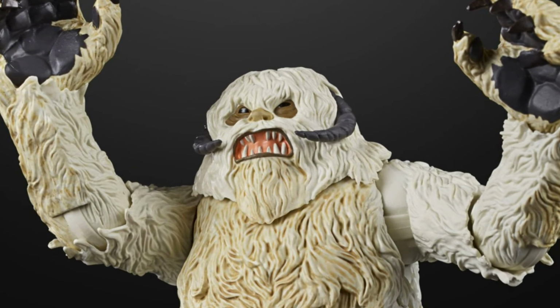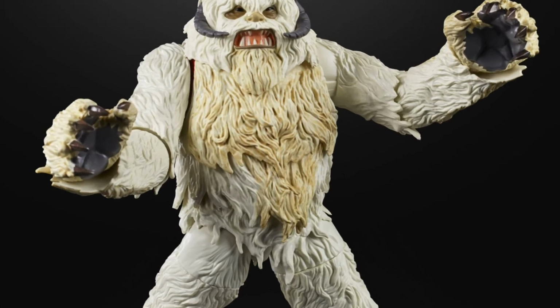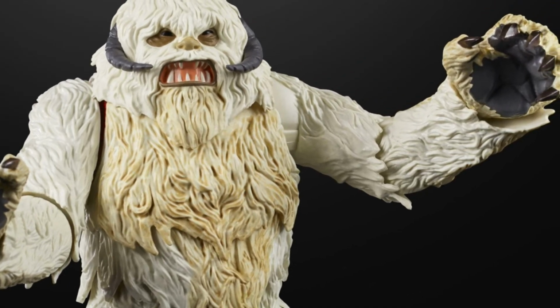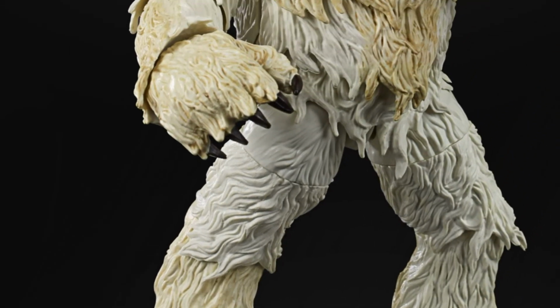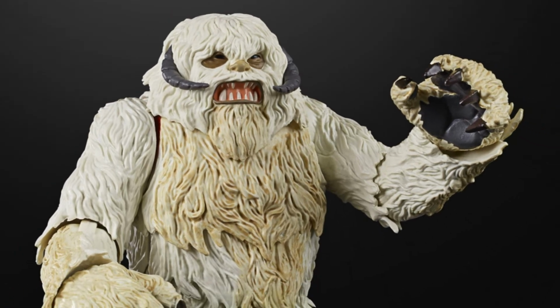The 6-inch scale Black Series figure is detailed to look like the Wampa character from Star Wars The Empire Strikes Back, featuring premium detail and multiple points of articulation. It includes a figure, no accessories. The Star Wars The Black Series Wampa figure offers fans and collectors a clean Wampa design by removing the bloody mouth deco that was featured on the previous version released in 2014. Fans and collectors can imagine scenes from the Star Wars galaxy with this premium Wampa toy inspired by Star Wars The Empire Strikes Back movie.